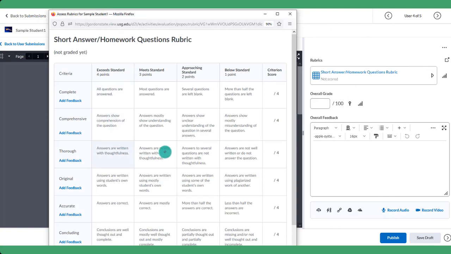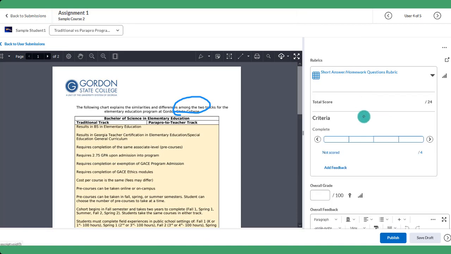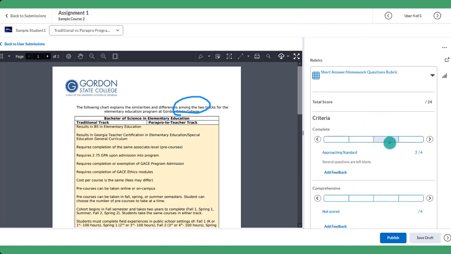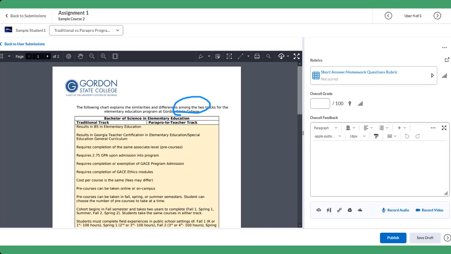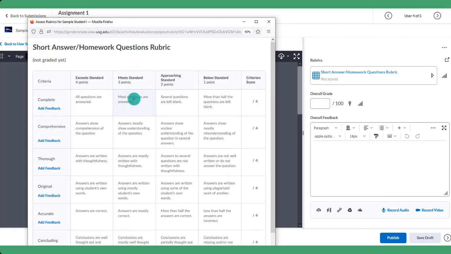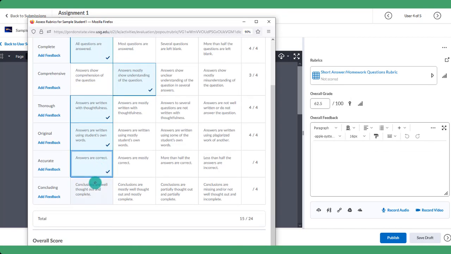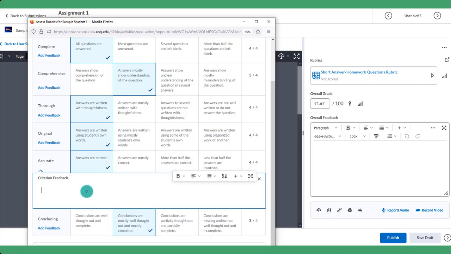And then you can see the full scored rubric, which makes it a little bit easier to judge, I think, because you can see the qualifiers here. While when you're doing it here, you can't really see, the qualifiers are under here, but it's hard to see it. You don't see it all at one time. So I personally prefer to do the pop out here. All right, so we'll do the pop out, and then I just go through and give them feedback. I can also add in individual feedback if I want to.